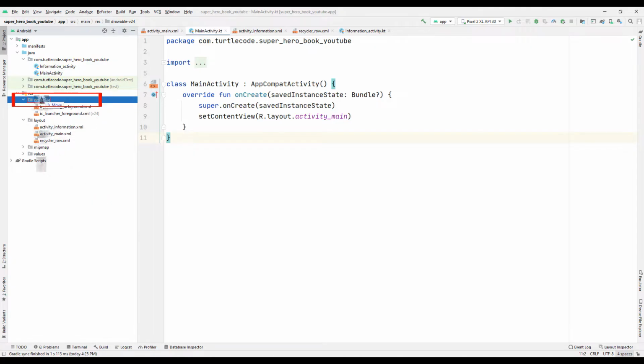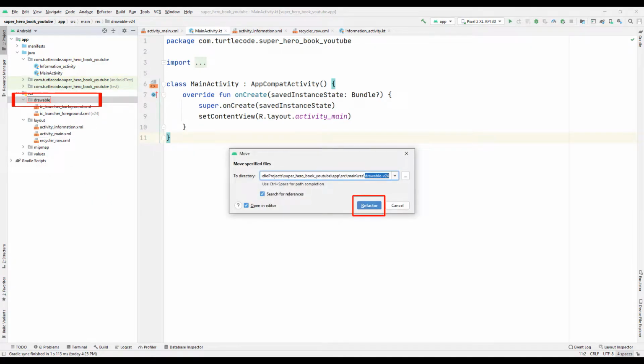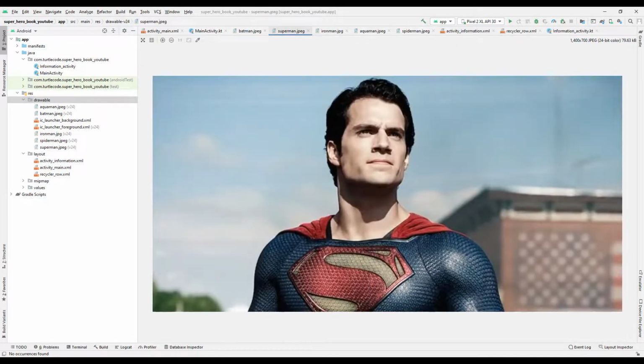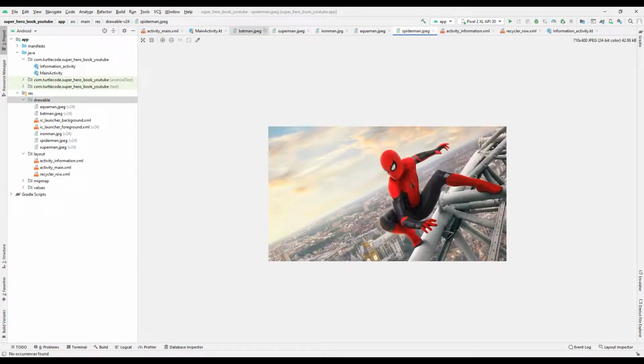Copy the photos to the drawable folder. Open the photos in File and make sure it works. We have completed almost all of the design part of our project.